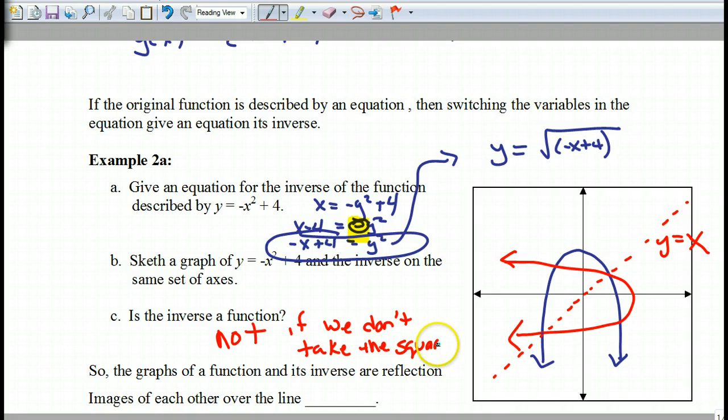Remember, the definition of a function is if I take a vertical line and draw it through this, it comes in two spots, right here and here. That means it's not a function, right? So the main gist that I want you guys to see is that you're folding the function over the diagonal line of y equals x to make your inverted function. So that goes right here. They image each other over y equals x.